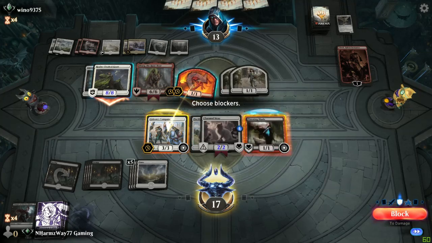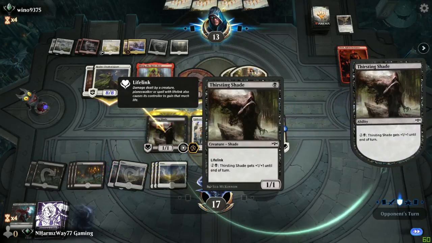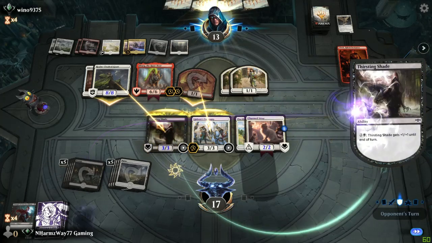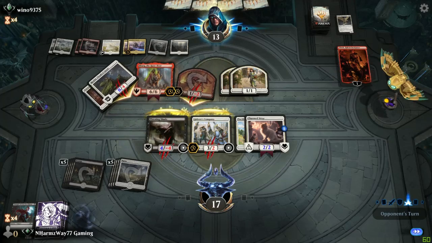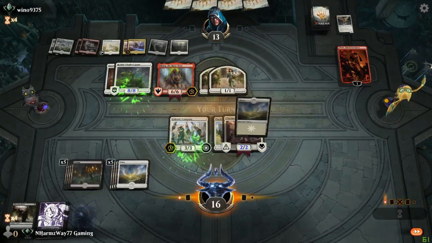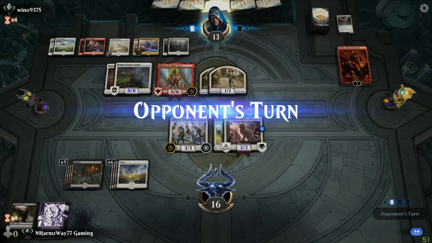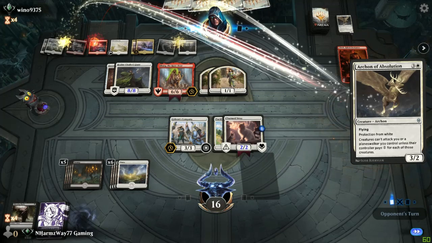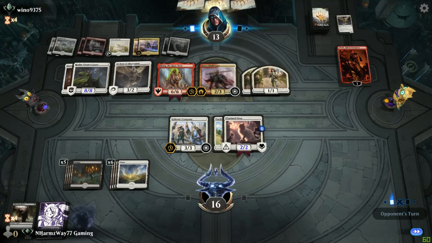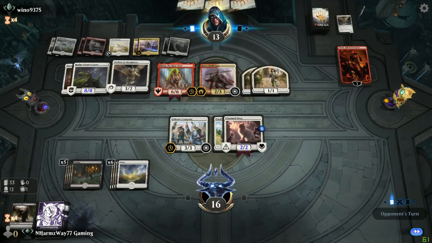Alright, so we blocked this. We blocked this. And I think we can only pump this 1, 2, 3 times. Oh, still wish I would have drawn that Soren. Alright, no attacks. Did I take 1 out? Is that why it's not giving me any? I took a Soren out and now it's saying that I'm never going to draw 1. I didn't have 1 that I bottomed.